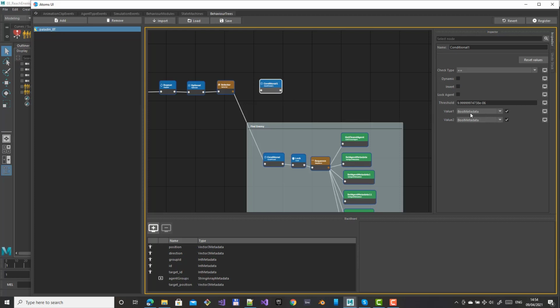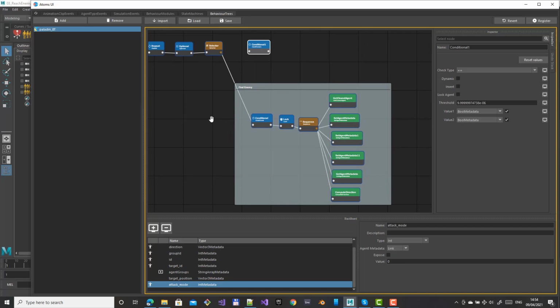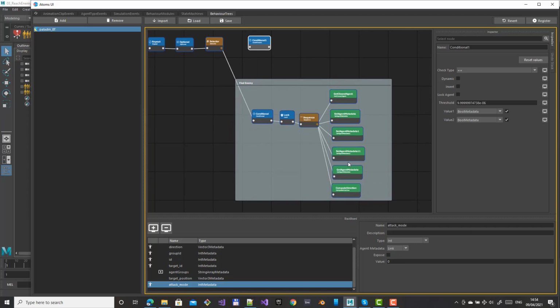We need some variable that stores a sort of state for the agents. So let's create this state. Let's call it attack mode. It should be an integer. If we expose it as metadata, it's easier because we also need to set it on the enemy.